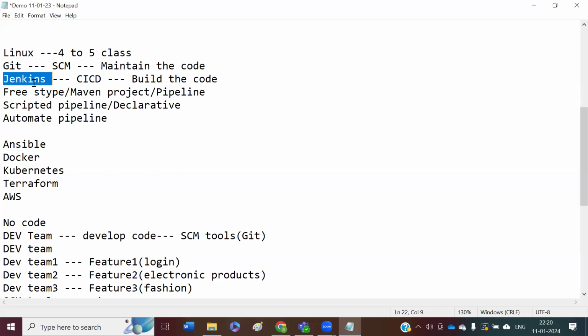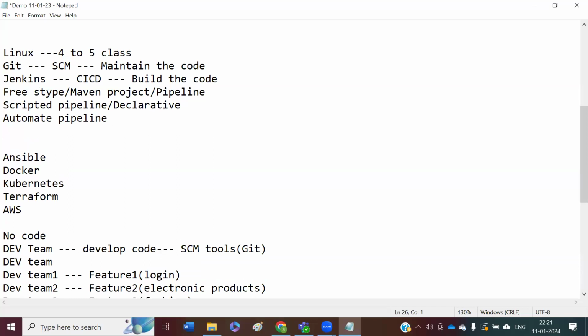With Jenkins, we are going to take the code from our SCM repository, and from this code we are going to perform different operations. We are going to compile our code, and perform the unit test cases.